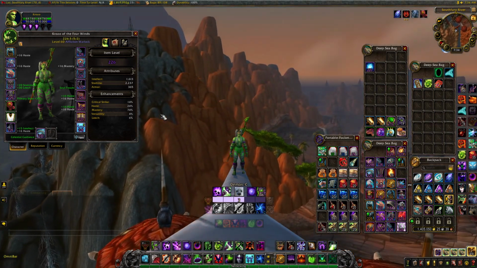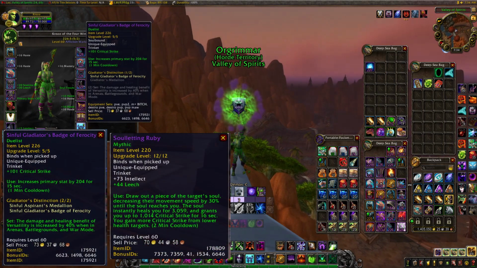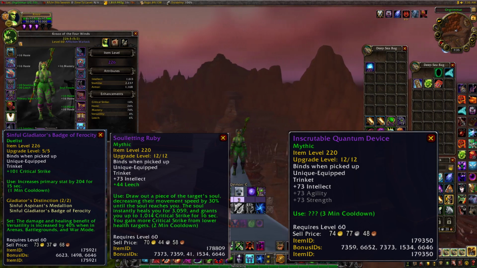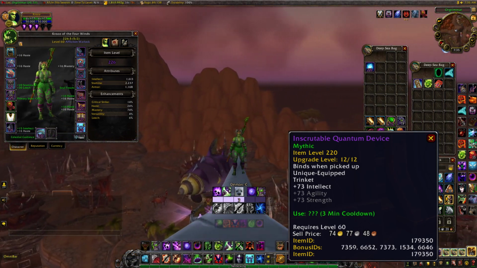Alongside this, I would suggest using the PvP badge or Soulbinds Ruby. Those are the two best ones in my opinion. If you have like the question mark trinket, IQD is also good, but the thing with IQD is that on the first pillar, it's going to give you what you want, right? You're going to get the off stat you want, it's going to be awesome.